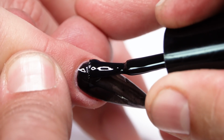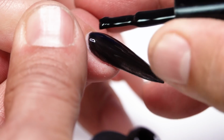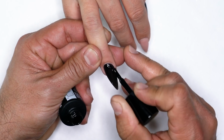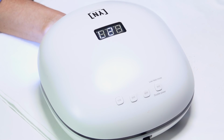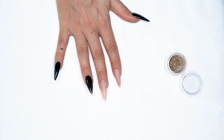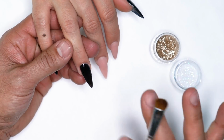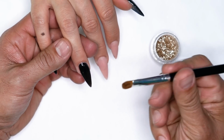Focus on my edges as best I can. And then once I have a nice even application all the way through, we're going to get it inside the light and set it for a minimum of 30 seconds. What I'm going to do is I'm going to use Shimmering Sand and Diamond Dust to create the metallic look that I desire. So we have to make sure that the surface has not been wiped. We need it tacky.